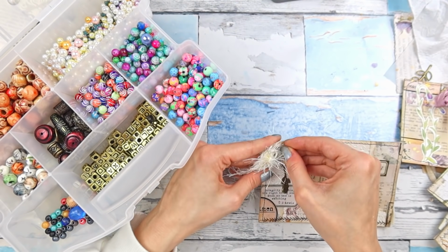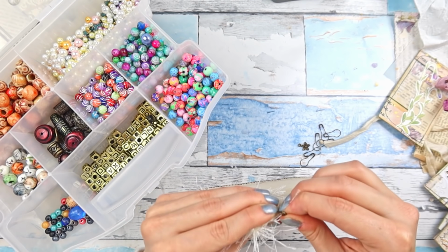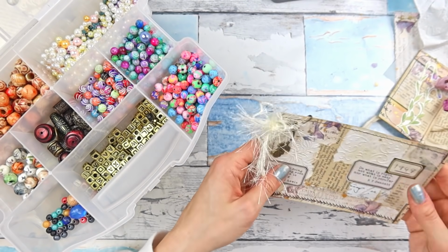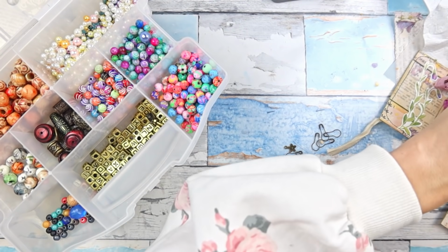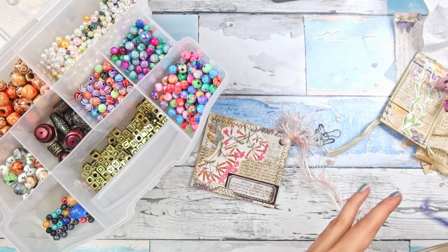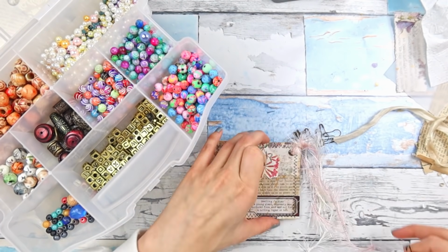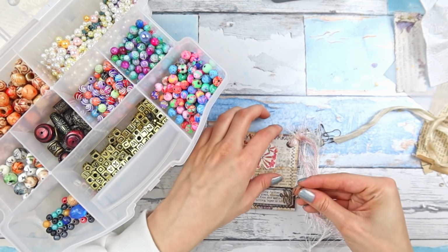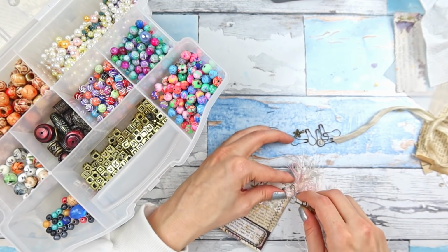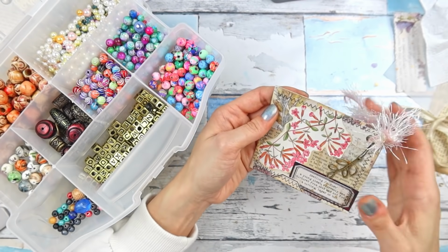One here, and this is going to go here like this, and I'm going to close it here, and here is our card. I love it, guys, I love it. Okay, what else? I had one more charm, one more bigger charm. Where is it? I think it was supposed to go on this, and yes, it was the leaves. So because we have such long threads, or such long, beautiful trims here, I'm just going to add this, yep, like that. Beautiful. It's so nice to touch.